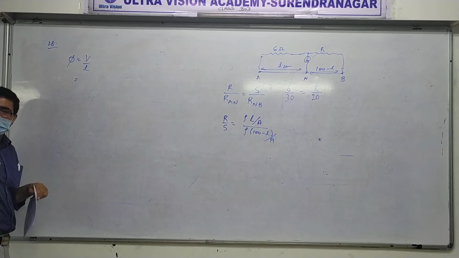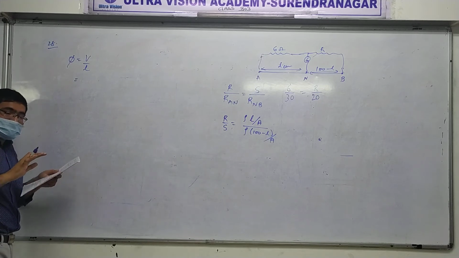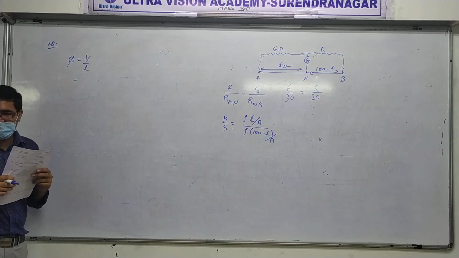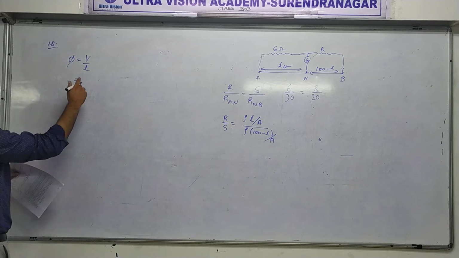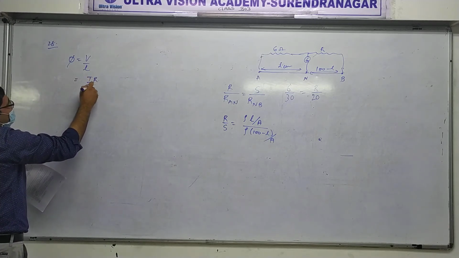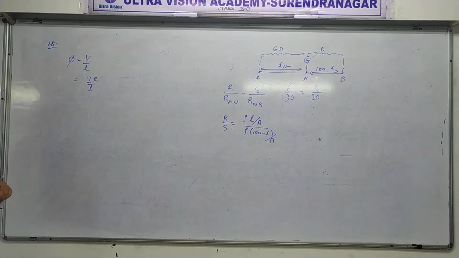Current has been given, so how is voltage given along with it? How to get out of this problem? V equal to IR. Very good. So you can write it as I into R. So resistance is not given. Resistance is not given, so R equal to rho L by A. That's what we'll do.